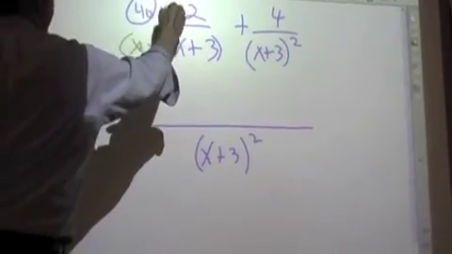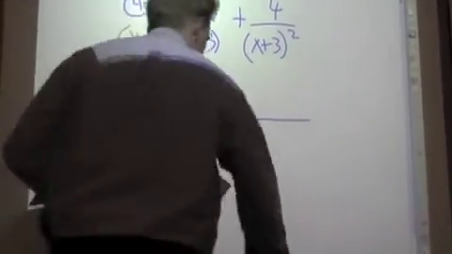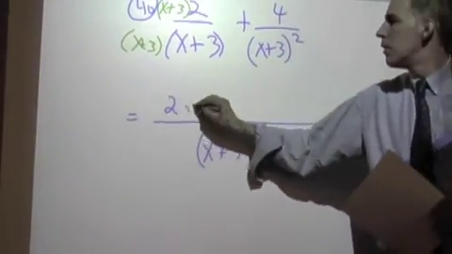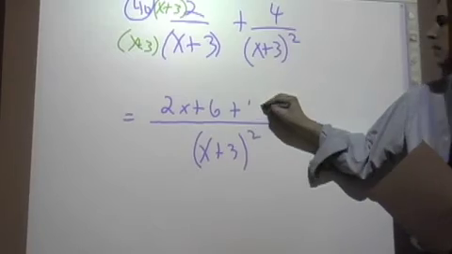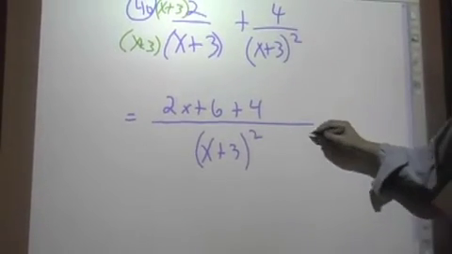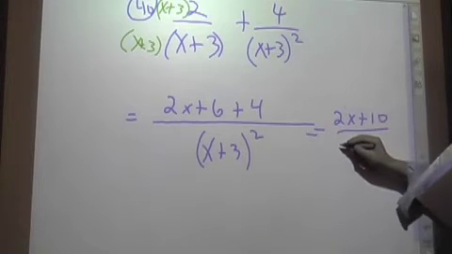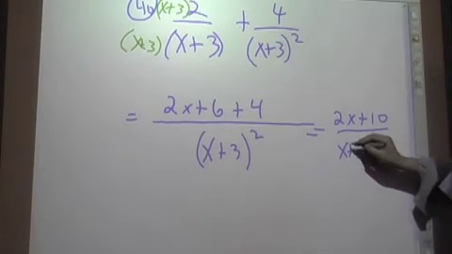You deal with x plus 3, and 2, 2. Right. So, you would get 2x, so you would stream it, and you would get 2x plus 6 plus 4. Yeah. And then, it's already in order, so you can just add it like that. And you get 2x plus 10, x plus 3 squared. Good. x plus 5?